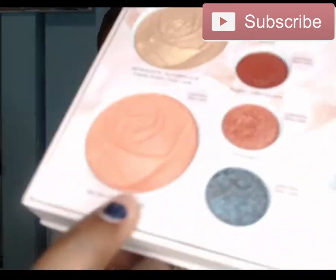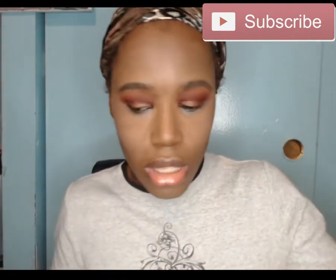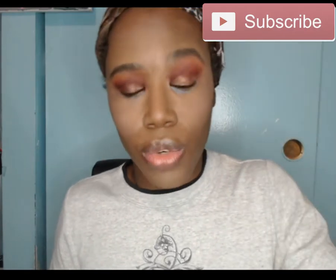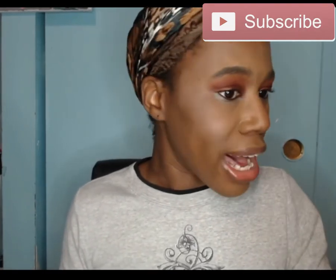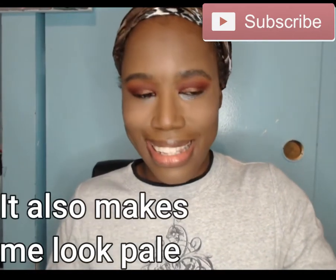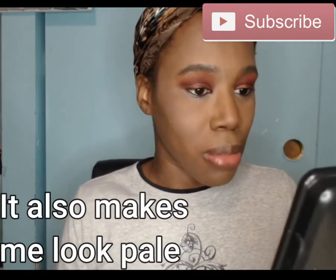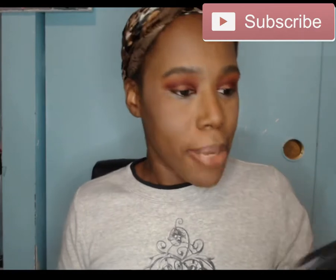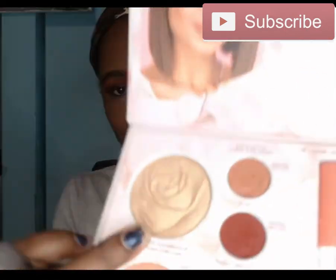The blush is called A Layer, and it's very light — not a color I would use for my skin tone. To get the most out of it I'd have to apply a lot, and I didn't put a lot on, so I can't really see it that much. Maybe it'll show up on camera, but yeah, it's very light. So I'm going to go over that with the highlighter, which is called Freshly Picked.